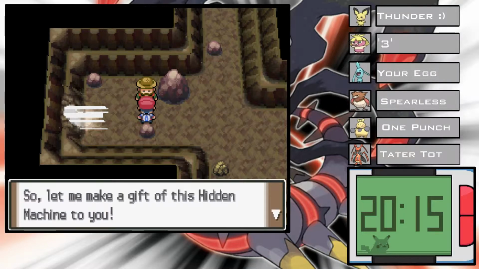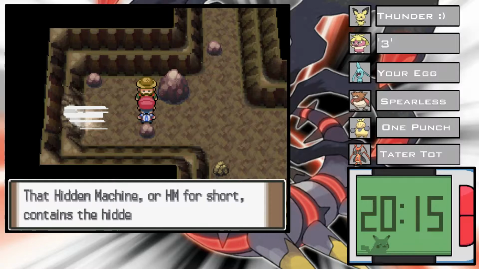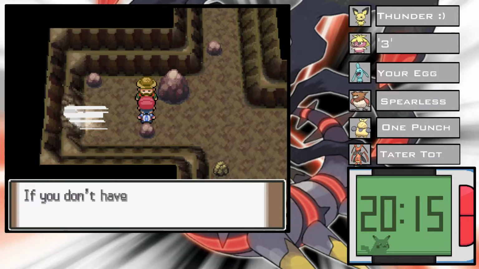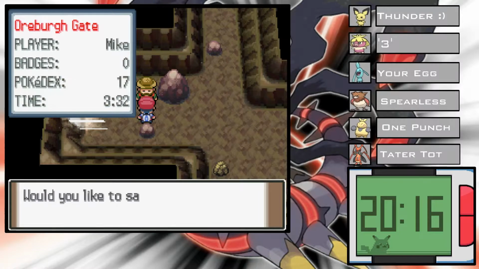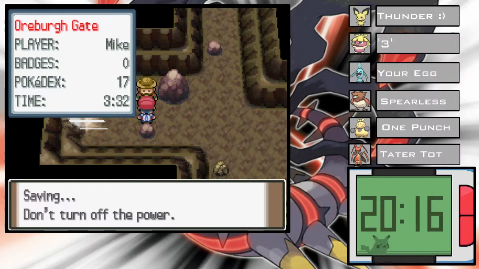You're a pretty new trainer. Oh, we're getting an HM 06. Is this Rock Smash? Let's find out. I think that's Rock Smash. I don't think Rock Smash is that good of a move in this. Oh, end save. Okay, we can do that. There's already a saved file. It's probably a dupe and drag. I mean, that's kind of Pokemon.